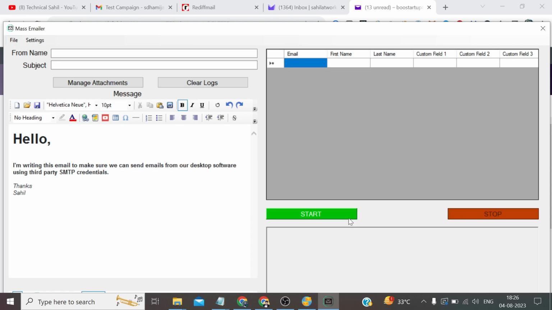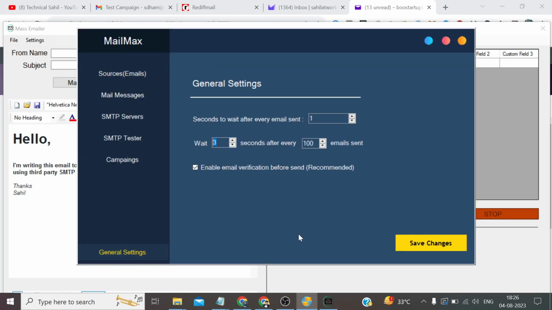So both of these softwares have one little drawback, which may cause a problem. But yeah, these softwares are good, especially this one. This is a perfect software if you know HTML. So you can use these types of desktop softwares. The solution I got, I thought this is perfect to tell you about that. I am myself using the same thing. So you can also send your email campaigns the same way.